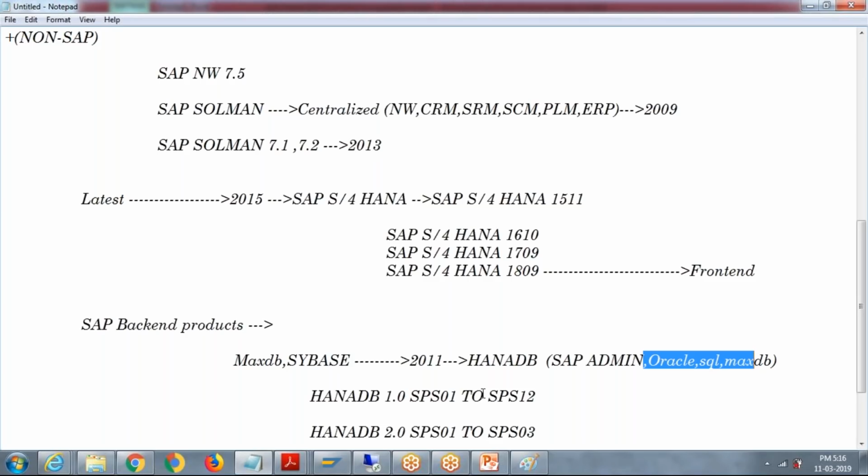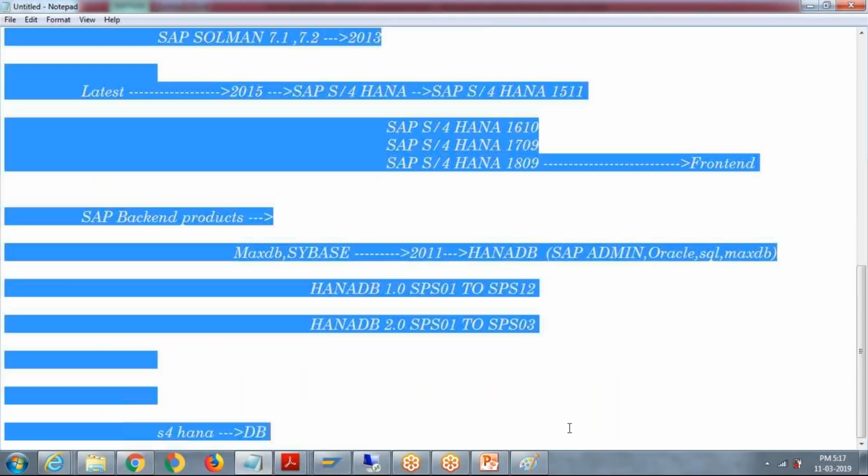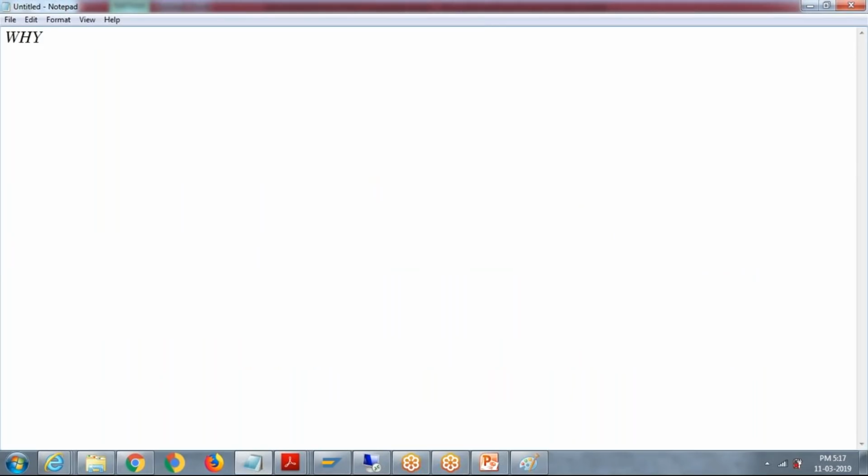Okay, now why should you go for SAP HANA database? Why are most of the clients going for SAP HANADB? We will go through it one by one. First of all, why does every customer want to go for SAP HANA database, what products are available, and what is the meaning of SAP HANA DB? We will go through all of it one by one. Okay, till now is it clear? Yeah, sure. Okay, so why you want to go for HANADB is, let me show this.